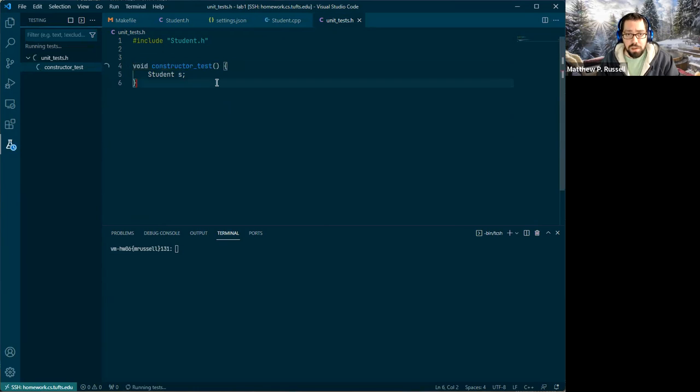Great. So in other words, I'm also demonstrating that a simple declaration of the object not only tests the constructor, but it also tests the destructor, making sure that any heap allocated memory has been freed from the class.